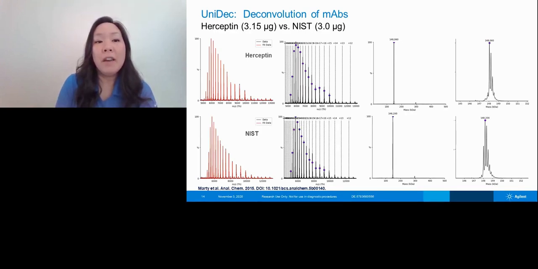And so what you'll see here on the left are the charge envelopes. And then you'll see an overlay of the raw data, which is in black, overlaid to the fit data, where there is some peak fitting as well as some smoothing occurring over the charge envelope itself. So this is what it would look like after the fit data overlaid to the raw. And then to the right are the annotated peaks with the charge states. You can see the distribution across the charge states. And then once deconvoluted, you can see the deconvoluted masses. And then we went ahead and zoomed in so you can see the glycoforms.